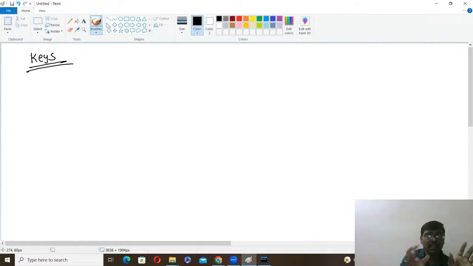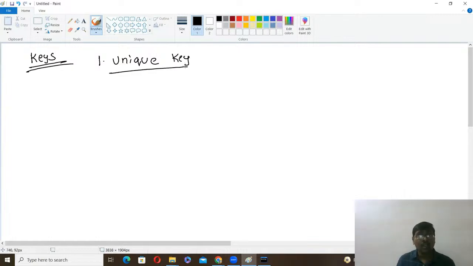Those are the key names available in database management systems. Coming to SQL, MySQL, the first key is termed the unique key. What is meant by unique key?